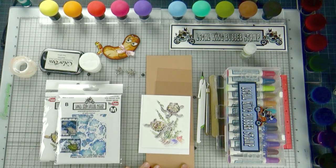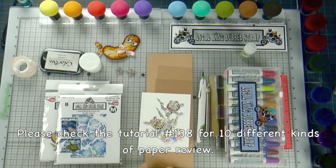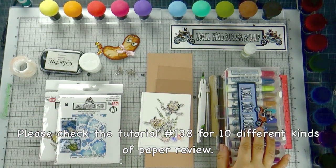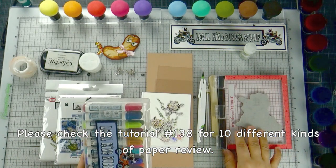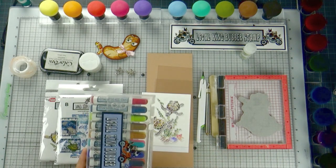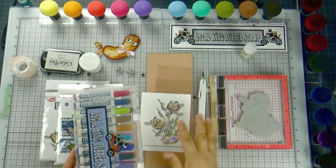We're going to need some cardstock. In my last tutorial, I thought I inserted the measurements, but it looked like it didn't go through, so I'm going to insert the measurements for the foundation again. I'm going to use the Local King's magic markers. You can use any water-based marker on the rubber stamp. And a stamp positioner. If you don't have one, make sure you watch tutorial number 45. In that tutorial, I show you how to use a CD case or DVD case to create your own stamp positioner. It costs you probably $1. And some sharp knife.